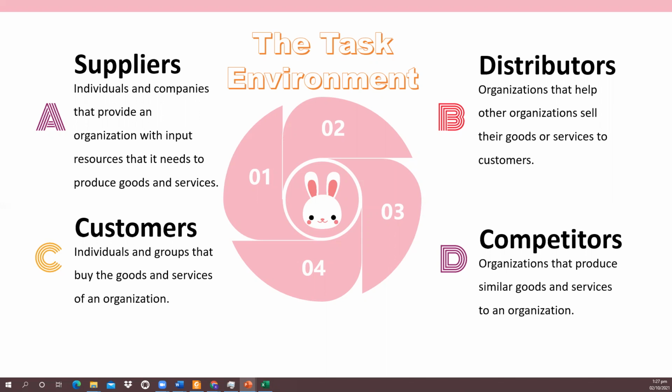Next naman is the distributor. Organizations that help organizations sell their goods or services to the customer. So this can be the retailer na tinatawag nila. Or pwede naman diretso sa mga store like 7-Eleven, and then siguro Puregold, no? Para yung mga store na to, sila yung magbebenta naman sa customer. Lalo na kunyari kung malaki yung company natin like San Miguel, hindi naman mostly, di ba, dinidistribute pa nila to sa mga intermediaries or yung mga tinatawag na middleman.